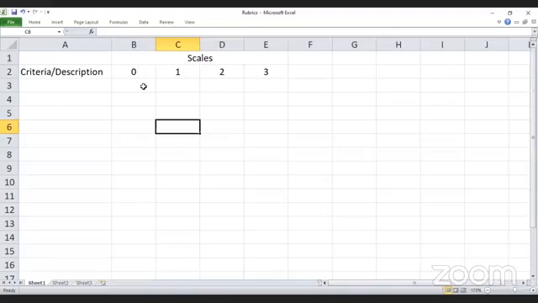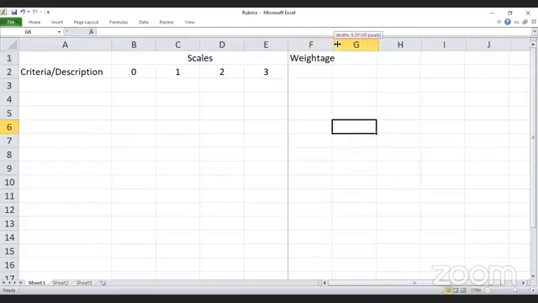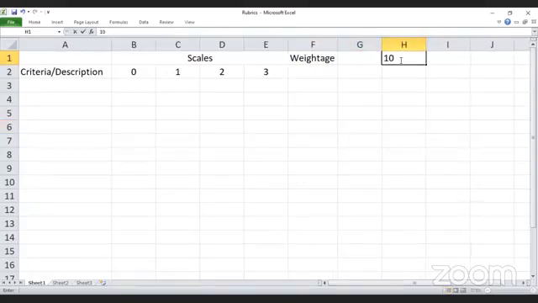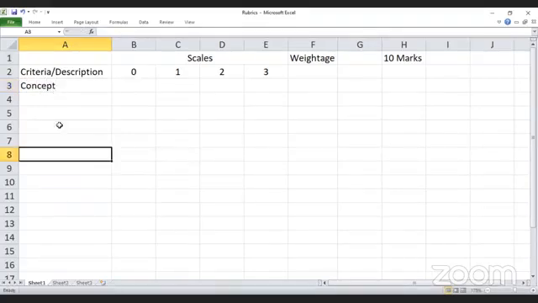Now I need to give the weightage of the question. We can have the total marks be 10 for this exercise, or I can give 15 or whatever it might be. I'll just give 10 marks, the maximum marks a student scores. Let me take a look at 5 criteria for this example. First is concept-wise, if they get everything correct, then the scales are.